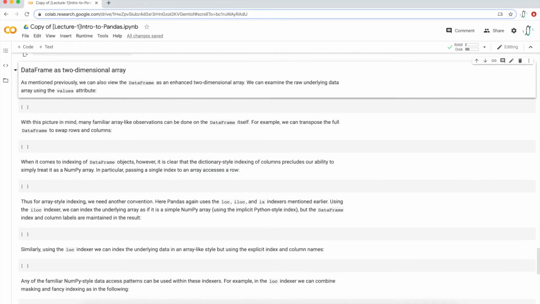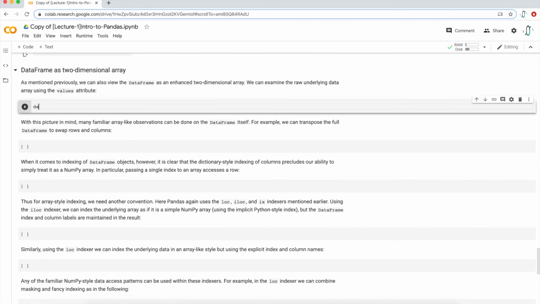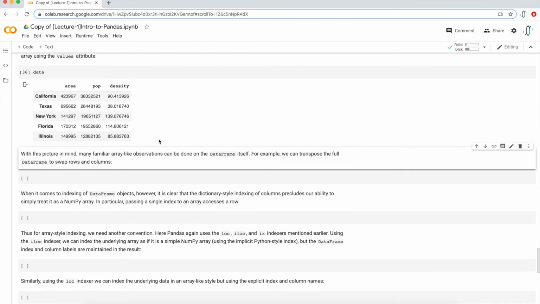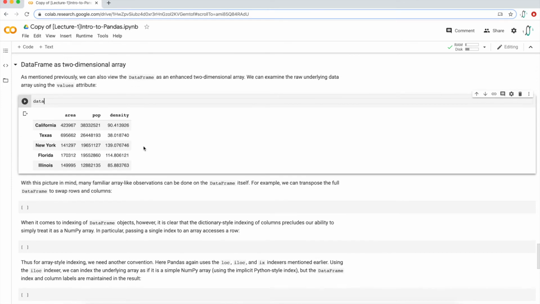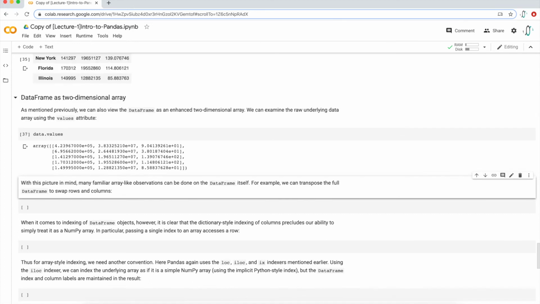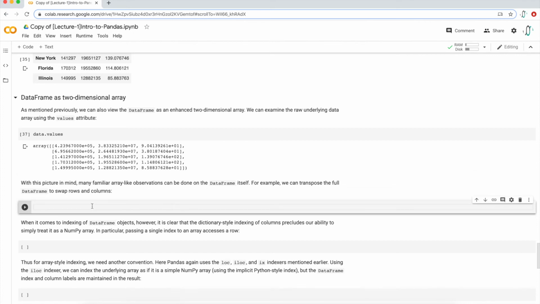All right, so now let's do a few things with this data frame that we have, data. If I wanted to grab all of its values as a two-dimensional array, I can do it just like I would with a one-dimensional array, which is just use the attribute values. I can also easily transpose this.